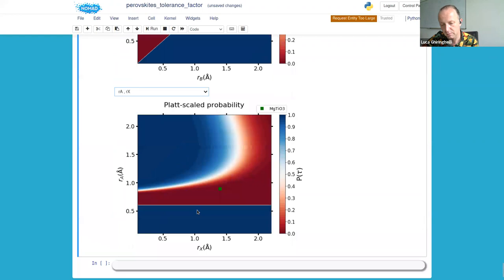Changing the material means changing the composition. As Matthias was saying, numerically I can change at will the radius of the cation and the radius of the anion. You have a very nice smooth plot. But of course, it's not given that for each value of the radius here you have a chemical element that has this Shannon radius. There is another possibility: you have a mixture of elements, and you can assume that the overall property is given by the linear combination of those in the mixture.